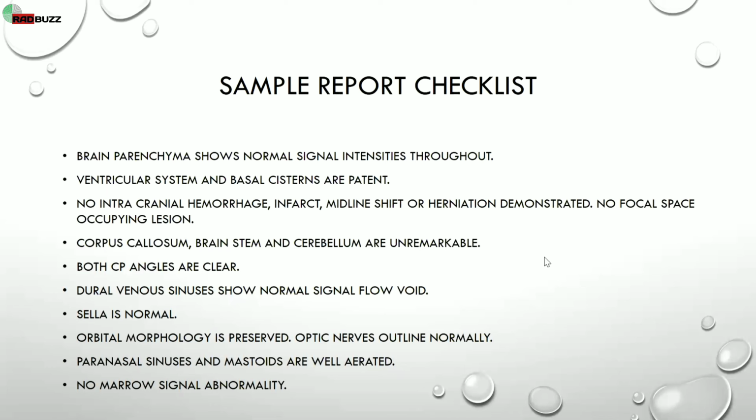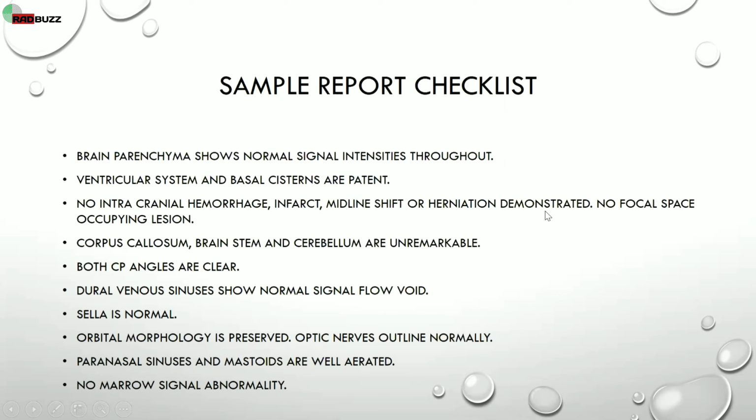This is the last slide for this talk, a sample report checklist. Whenever you are reporting a brain study or looking into a brain, you should have a checklist in your mind. This is a brain one actually. So the MR brain report, you can make a CT one out of it in your own way. Brain parenchyma you have to look for, which gives normal signal intensities. You can just write densities throughout. So if it is MR, it's intensities. Otherwise CT has densities.